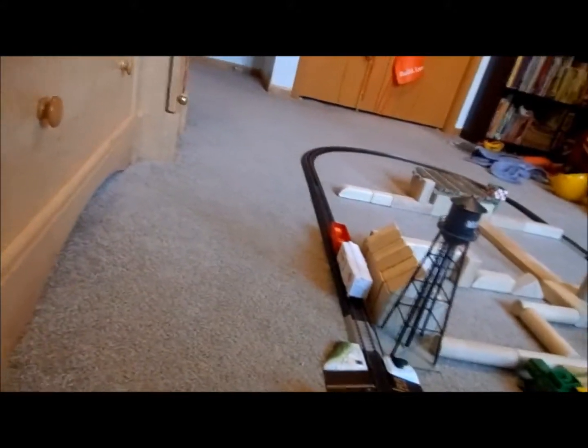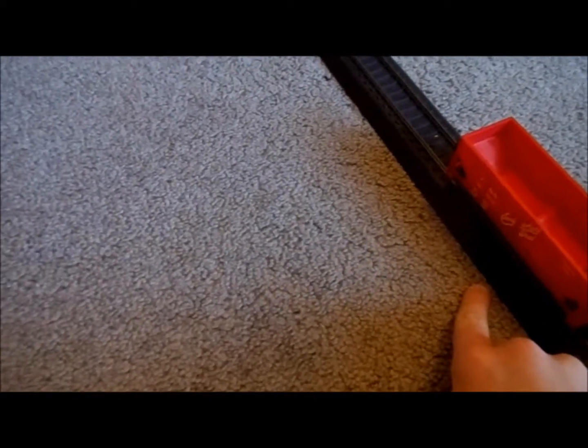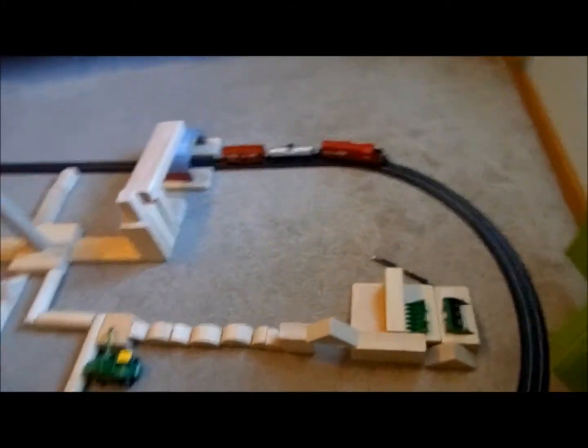Right here is where they unload. They unload right here. So that's where they unload.